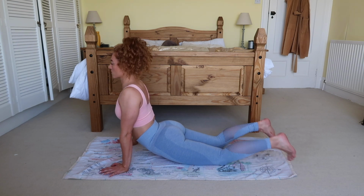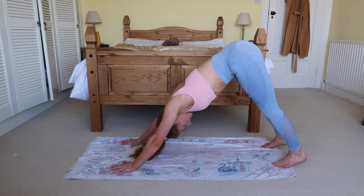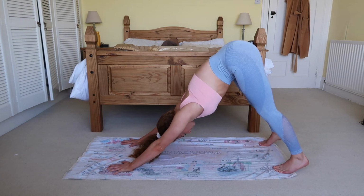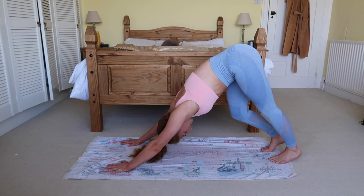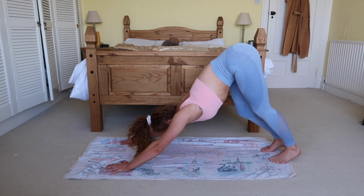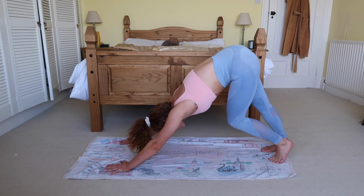From here, tuck the toes under and then push your bum into the air into your downwards dog. Really try and push your head and chest as low as you can, feel the stretch through the shoulders, and then you can gently walk your feet up and down, stretching out the legs as well.